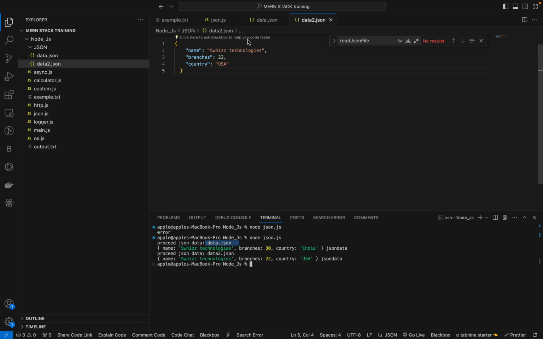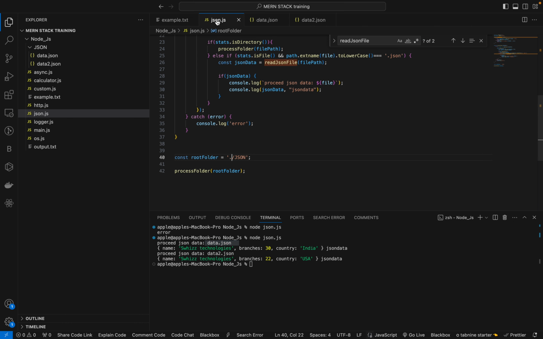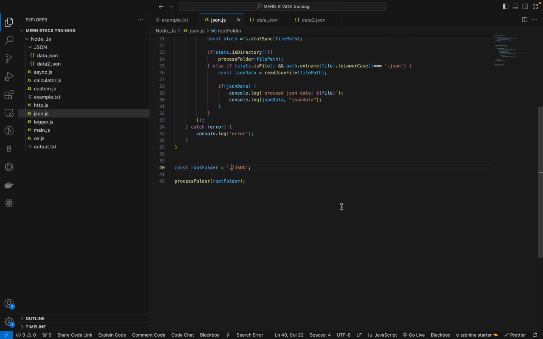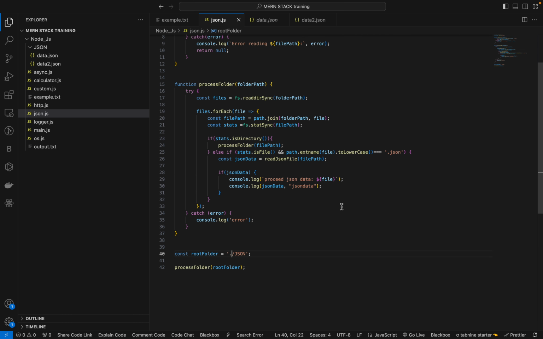So how are we consoling it? Here nothing, we are just grabbing. I will tell you in reverse engineering how functions work. That is the only confusion most initial developers make a mistake on. See, first I have created a function where I will give the path of the folder. Inside that folder we will check everything.